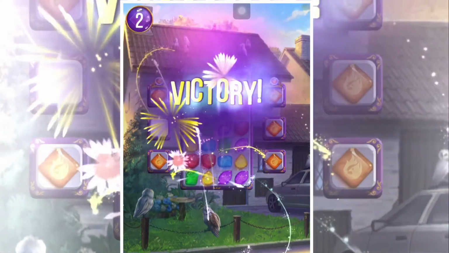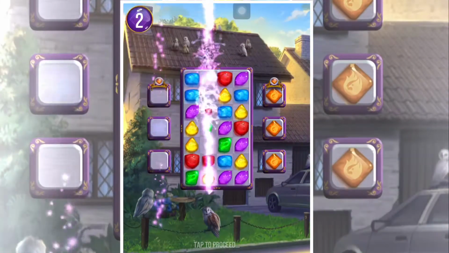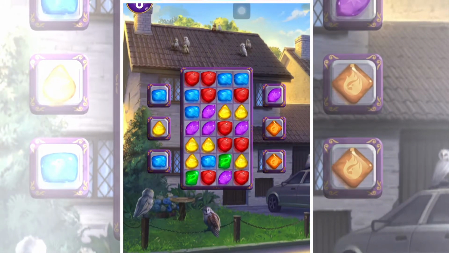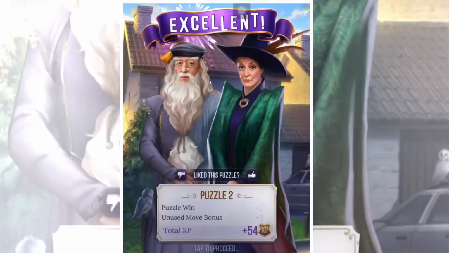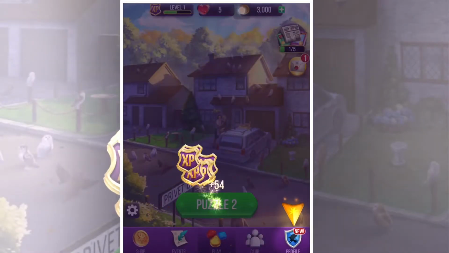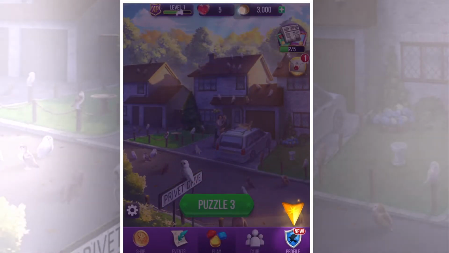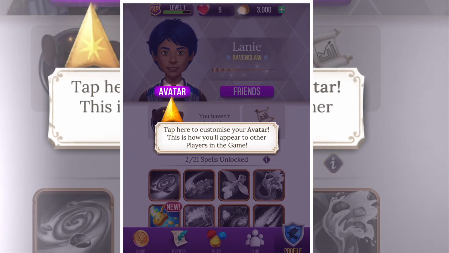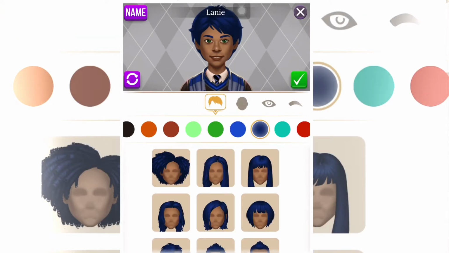Hooray! Oh, at least I cleared it. Excellent! I'm not really impressed with that level as much. Neither was I. I could have done a lot better. Ooh, we can edit our profile. Do a bit of this then.